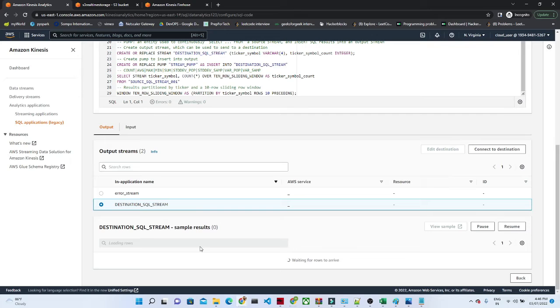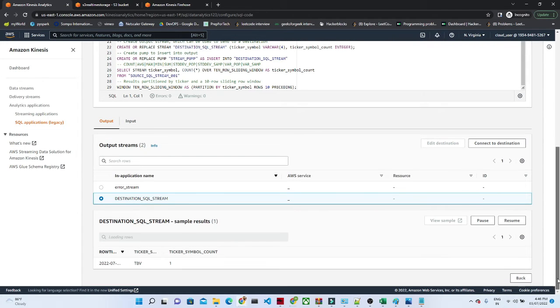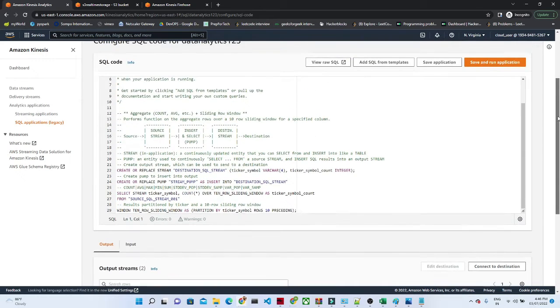Let's wait. You will see the different count star of your ticker symbol. You can see we are getting a TPV, the ticker symbol count is 1. These all are happening in real time. Now we got the SED, the count is 1. That is how you can write different SQL queries and do real time analytics on top of that.